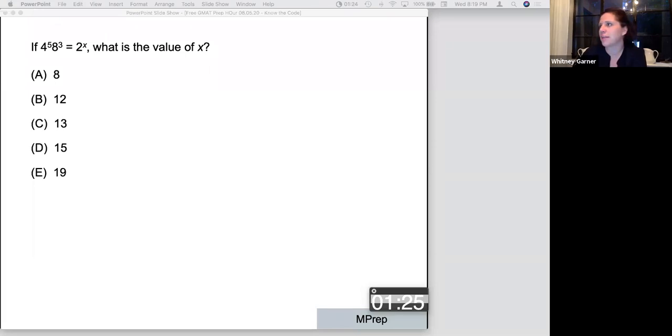All right, answers coming in, looking good. And once again, I'm just going to stop us a little bit early. The last question that we did, the code was about the recognition of when we could apply a certain strategy, the strategy of picking numbers, plugging in smart numbers, right? And this one I put out here for a slightly different reason. If you were to work on this problem and you weren't sure how to do it or you got it wrong, this would be a really great content-based problem.